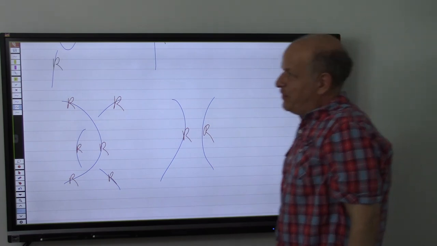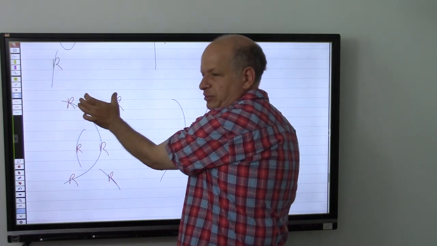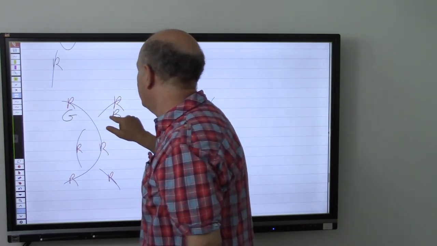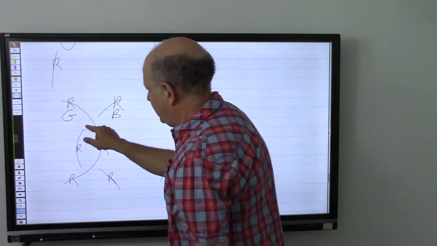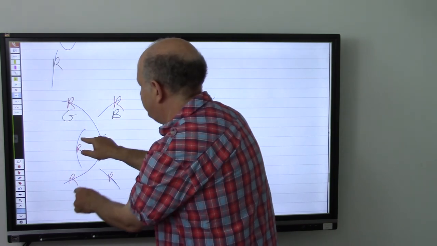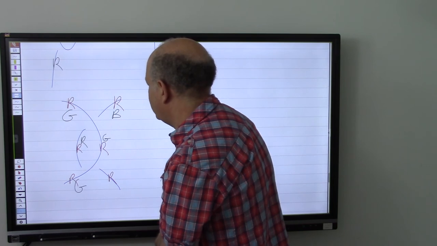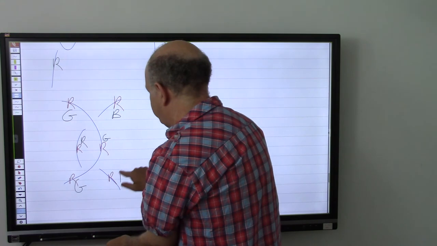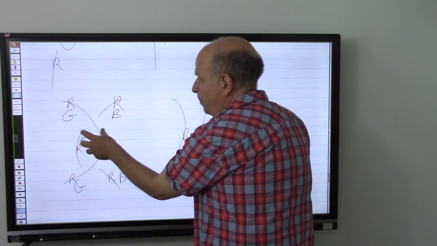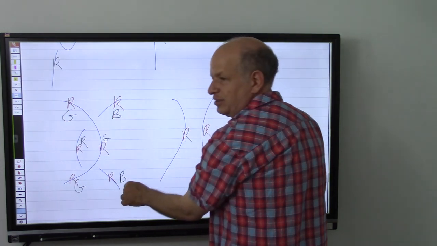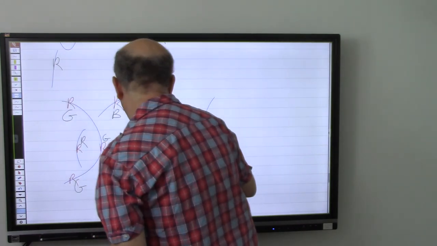That's easy. But then there is a second possibility, and the second possibility is, suppose the colors at the top here were different. So suppose, say, this was green and this one was blue. Well, if this is green and this is blue, then down here I must have green because it's the same arc, but down here, since this must be 3-colored, then this must be red. And now I have red and green, so green must pass to here, and here I have red and green, so this must be blue. Inside I have a bit of a mess, but outside I have green on the left, blue on the right, so I could color the right-hand side in the same way, green and blue.